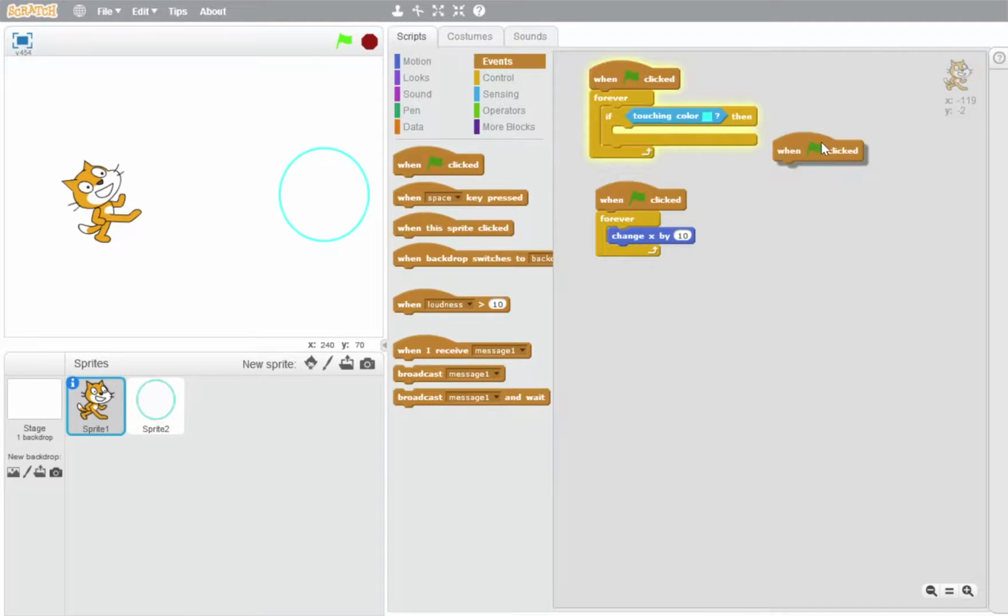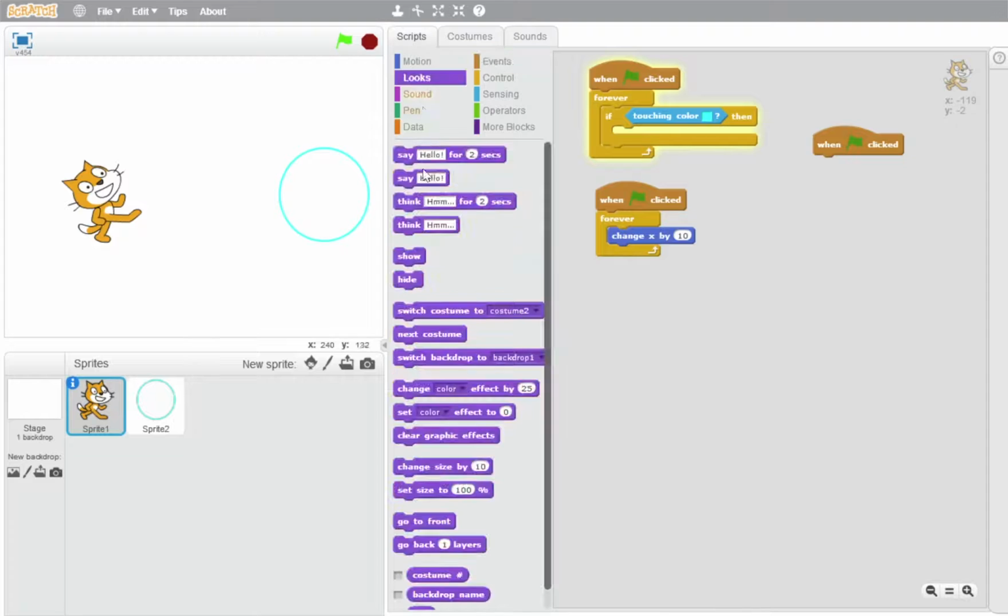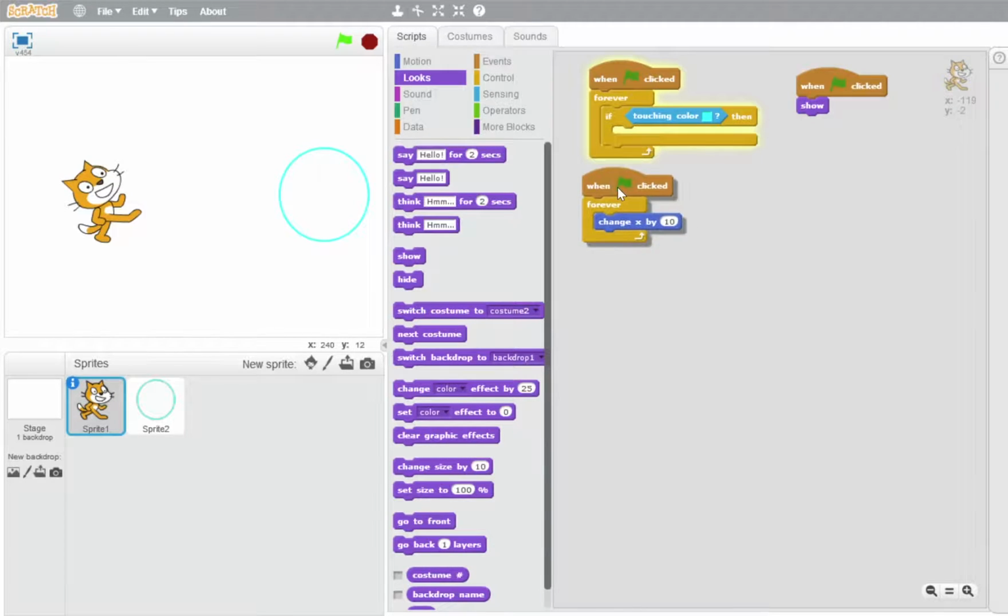Alright, this part you will not need to know until a later video on programming. This is just going to help us with the program. I will explain it in more detail later. But what this is going to be doing is when we start it, we will be telling it to hide.